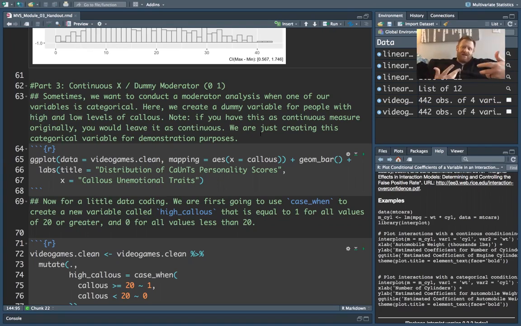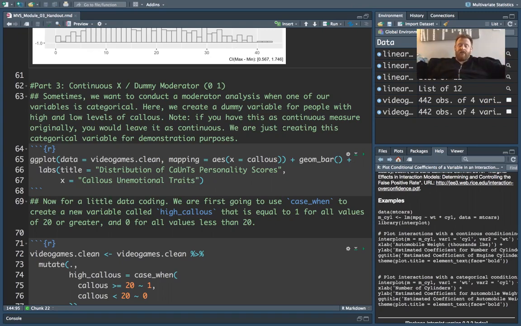We tried to interpret it statistically. We found out that's pretty tough, and then we looked at it visually and found that hopefully a little bit easier. So there are a couple other scenarios I want to demonstrate for you. Sometimes you will have a continuous variable of interest and a dummy or categorical moderator. It actually doesn't have to be a dummy variable. A dummy variable is just the simplest case of this. And so you'll have a categorical moderator like SES, maybe race, ethnicity, gender, and then you'll have a continuous variable that you'll want to test moderation by.